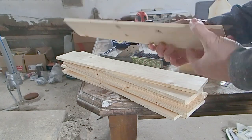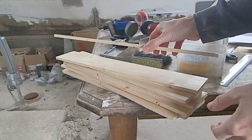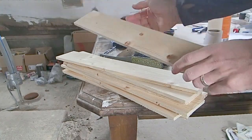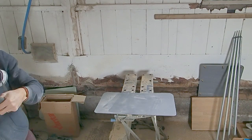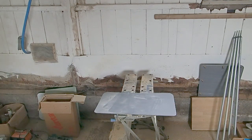Cool, so you can see all of our boards have been cut down. At this point you can decide whether you want to sand it or not. I'm going to go and sand it with some 240 grit sandpaper. So it is a little coarse on this side where the cuts have been. I'm just going to bevel the edges slightly as well. Of course, if you didn't sand it, it would probably add to the rustic charm.